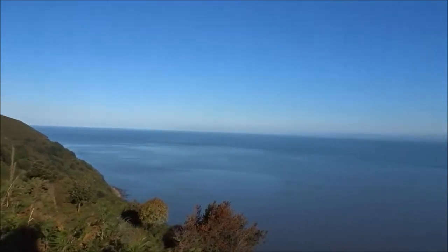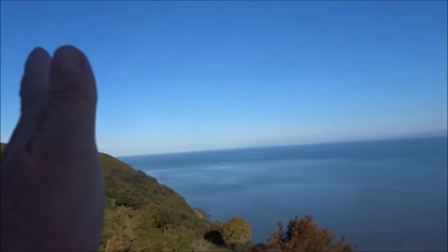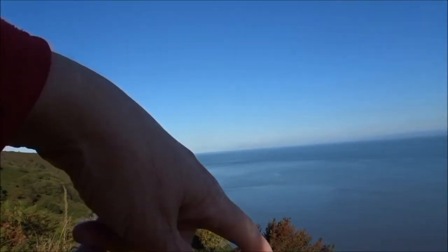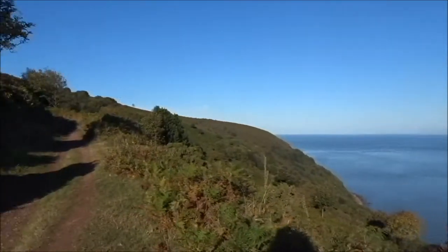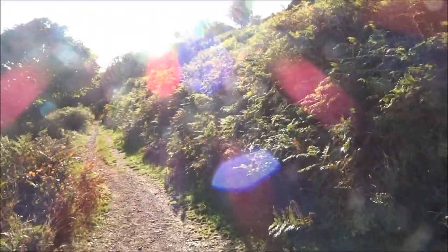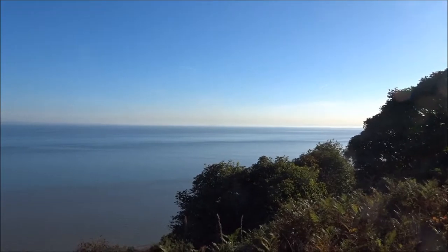I see what they mean about, if you go around that way and you've got to climb up. Yeah, I see what they mean by that. And I suppose you could, in theory though, keep walking around the edge, couldn't you? But from up here, you've got beautiful views. Here we are, look. I'm walking round North Hill. The big hill that sticks out when you look over towards Minehead, you see this big hill with all the trees on it.